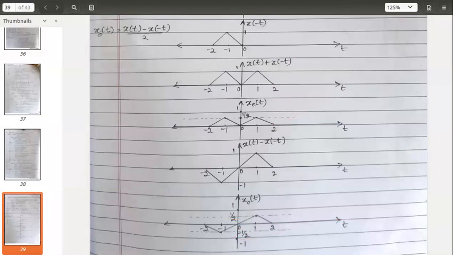So we will see this one by one, these kinds of problems wherein the given question is not in the form of an equation, it is in the form of a signal, a sketched signal. If the signal x of t is given to you, how do we find the even and odd components? We will check that out.